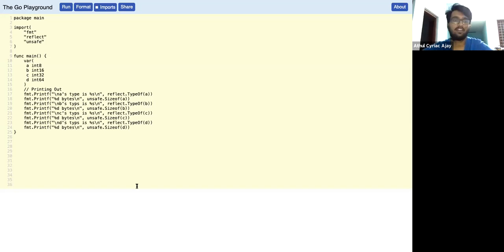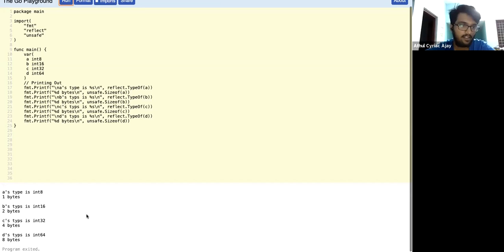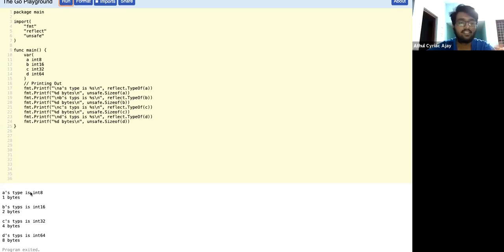Kind of brightened up. Okay, so this is the same program, just with a bit of line breaks added. When we run this, we can see that A's type is int8, and it has a size of 1 byte, because int8 is a small data type.